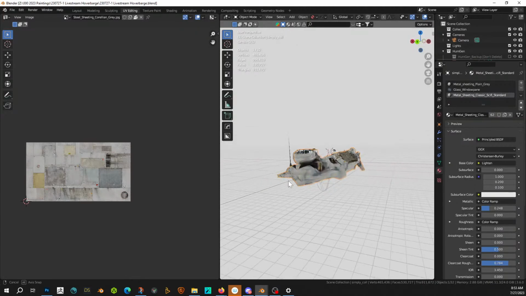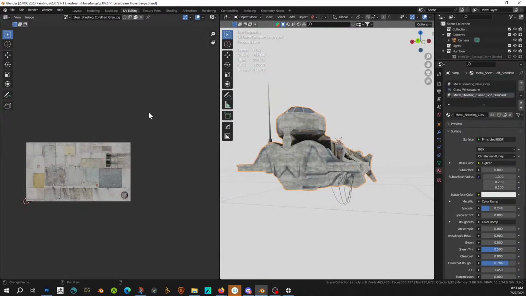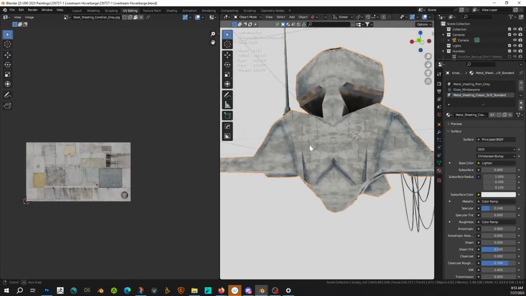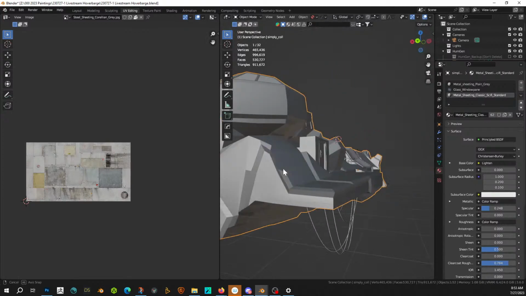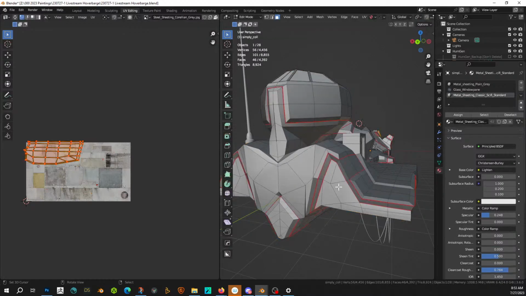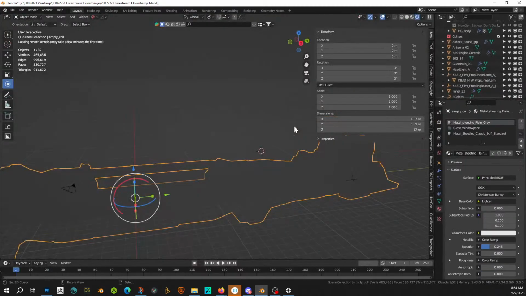We got some antennas. We have no thrusters, which we might not need to see, but let's put some thrusters back here. Let's look at our backside. It's almost got some built in. Layout.